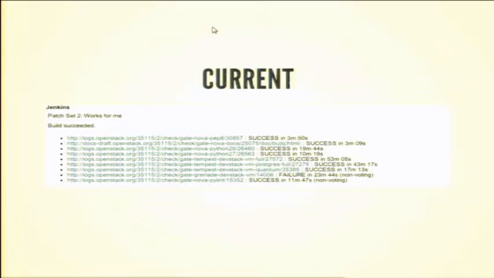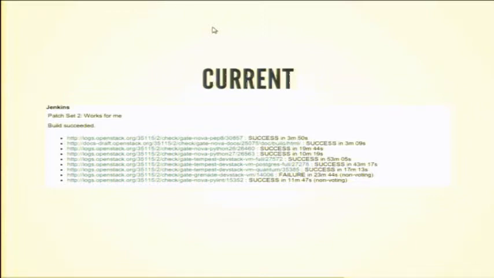So we test multiple databases, we test 2 different networking models, and we're always looking to add more tests in different environments to support. And we also have this new tool, which, as you can see, is actually not working as of a couple days ago, which is called Grenade, which is an upgrade test.